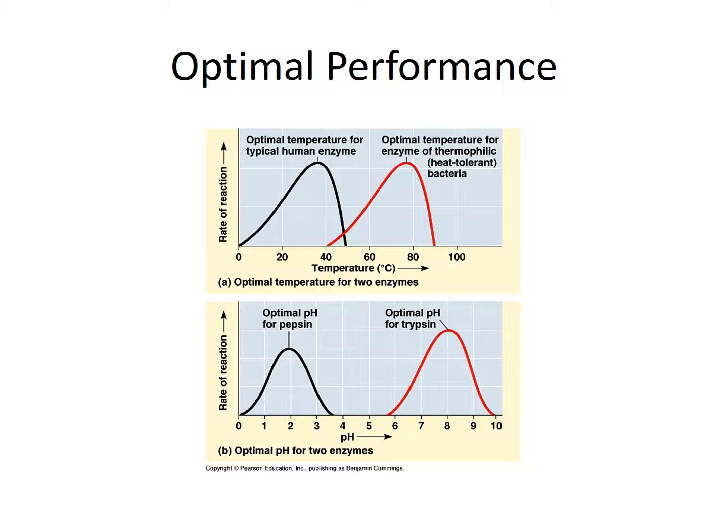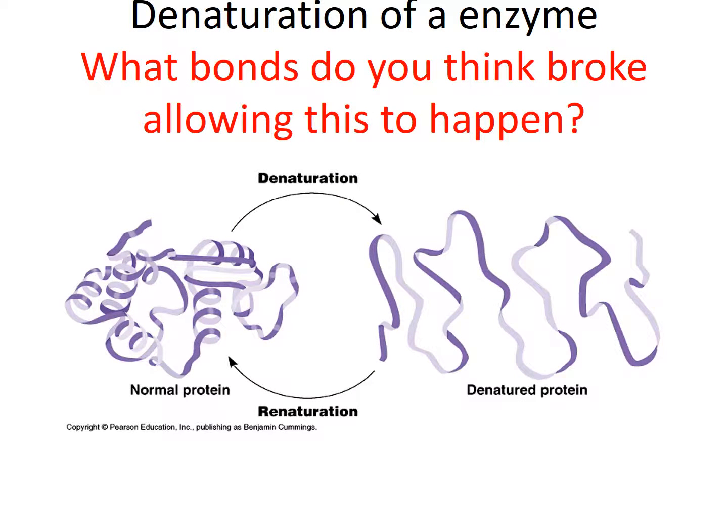And then the enzyme drops off very steeply after that optimal point. That's because the enzyme begins to denature and fall apart. Before the optimal point, it's just that the molecules are moving slower and they just don't bounce into each other as often. So the cold temperatures don't really destroy the shape of the enzyme, they just slow everything down. It's the high temperatures that can destroy or denature an enzyme. And that's what this means.